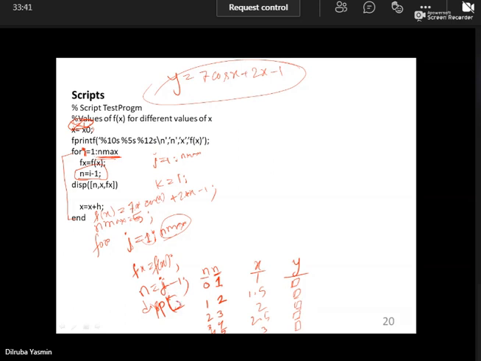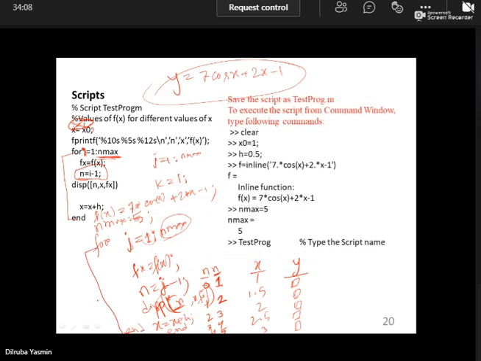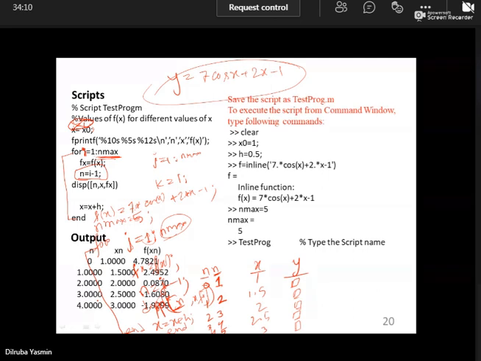So what about n, then x, then fx, and you have to enclose this code in brackets, and then x equal to x plus s, and then you close this loop by writing end. That means the loop has ended right now. So you will get the outcome that is written here.